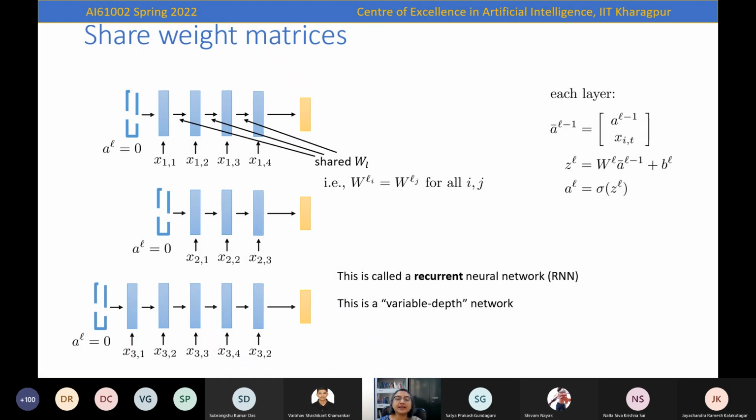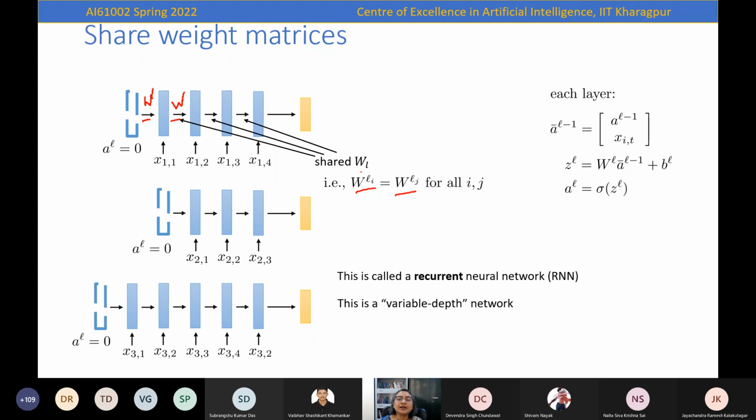So these are the parameters. There are parameters from connections and they share. If we say WL is the connection from AL minus 1 to AL, then WLI and WLJ are equal for all ij. That is, this is W prime, this is the same W prime.